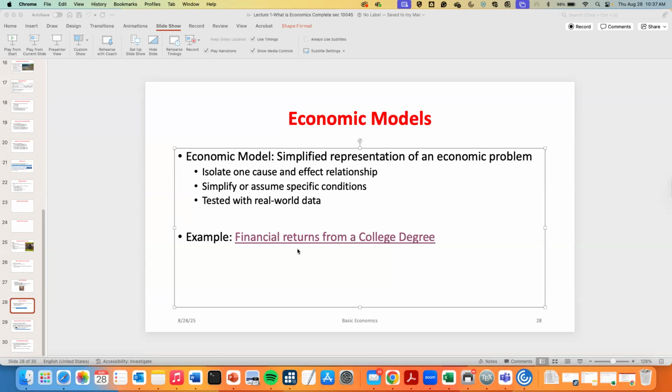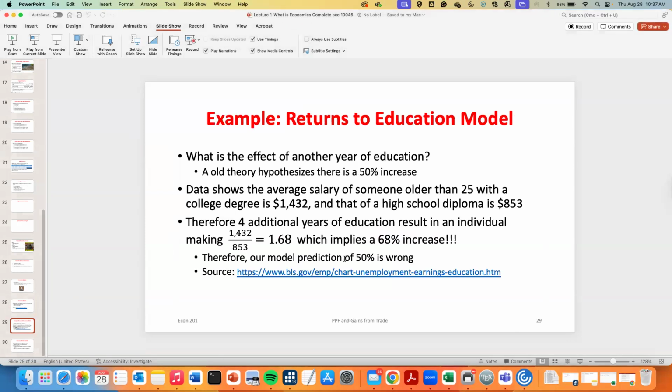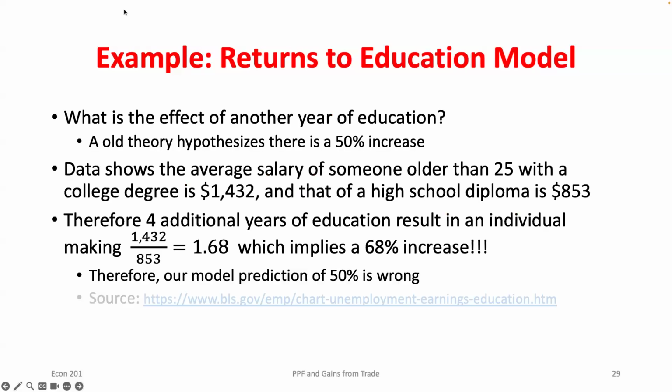So we have these models, and we can then go out and get data to test them. Just for some interesting numbers, I put up a link to some additional work. I think this is the Bureau of Labor Statistics, and they did a very similar thing. They had this old theory that, factoring in a lot of other variables in the United States, the value of a college degree was that over your lifetime you're earning about 50% more. I don't know what that ends up being, but it's like doubling your salary essentially over your lifetime.